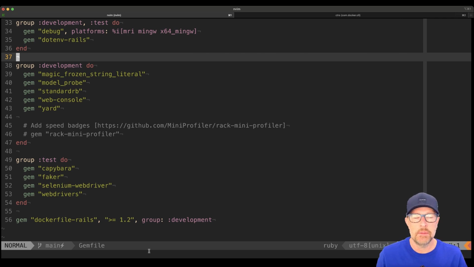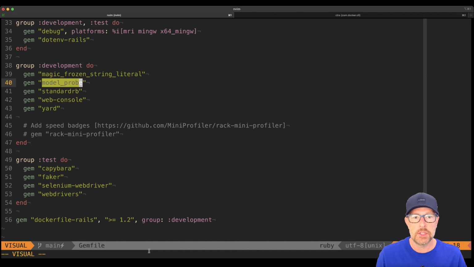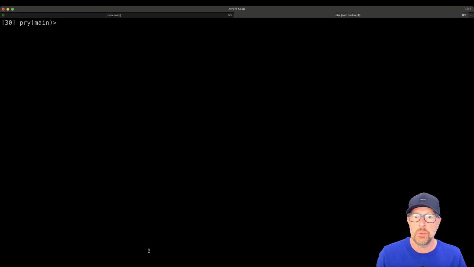I just cut a new release of the ModelProbe gem and wanted to take a minute and show you what the ModelProbe gem is if you're not familiar. ModelProbe is a gem you can add to your Rails projects that allows you to introspect your ActiveRecord models and the underlying table structure beneath those models. It does that at runtime and is kind of similar in spirit to what Annotate Models does. In fact, you can use these gems together. ModelProbe works at runtime instead of decorating your models with comments and things like that.